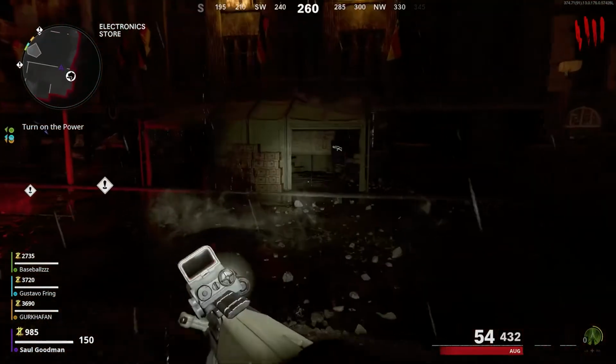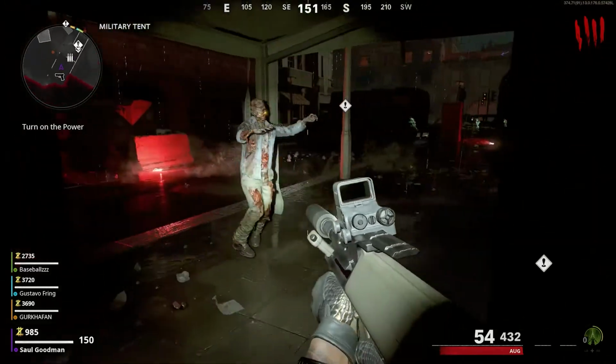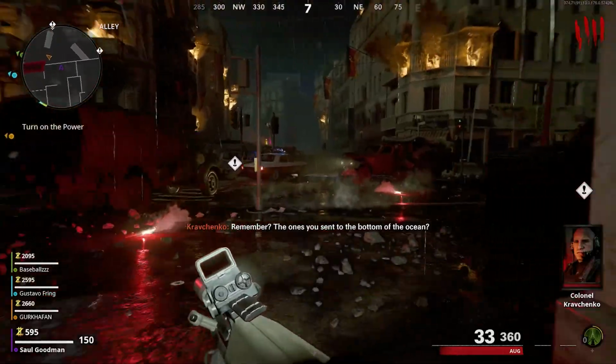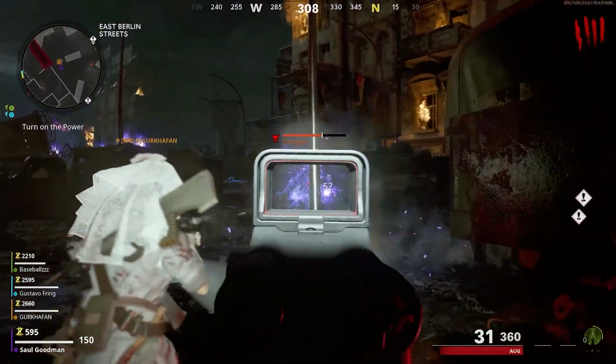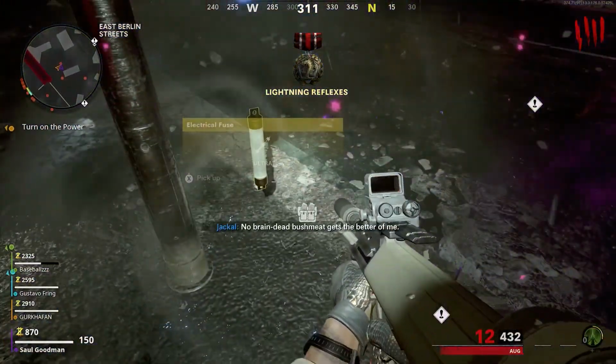Then if you just run around and go to the left, there's this tent, and inside of the tent there's going to be an Intel radio. If you don't have all the Intel, go ahead and pick that up. While you're doing that, if you encounter a Tempest, just go ahead, kill it, and it should drop a fuse. Now you're going to need this fuse to turn on power.